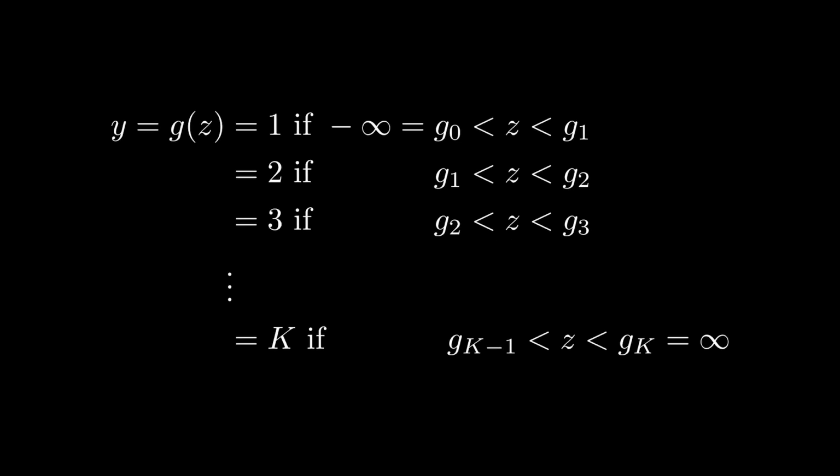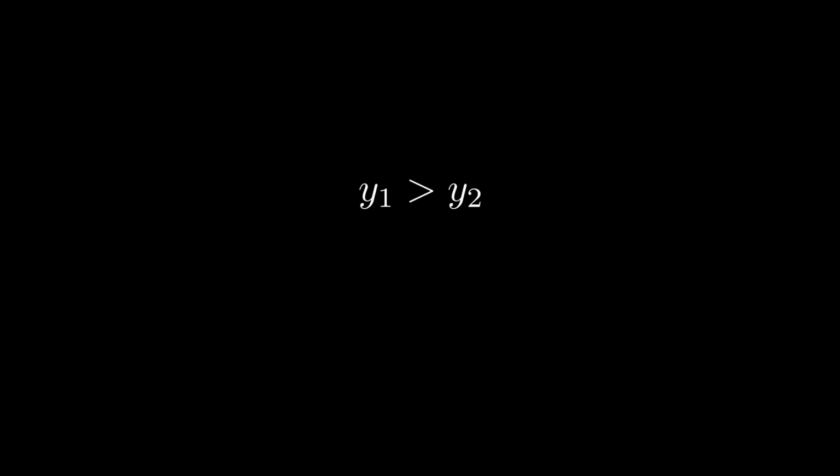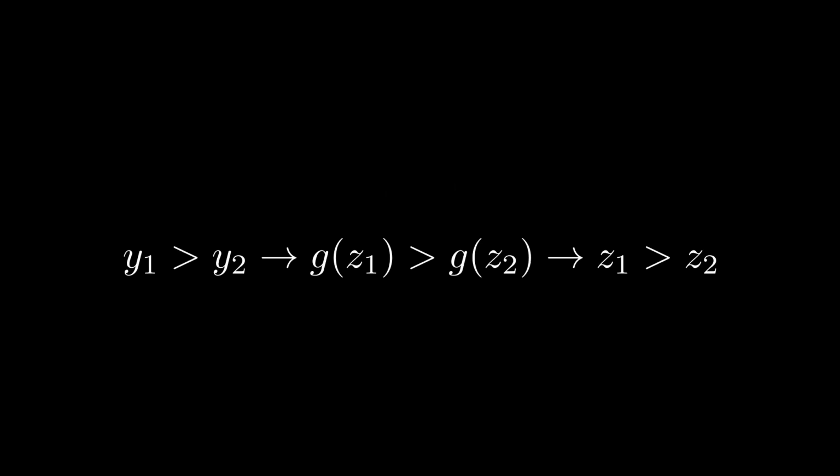For example, if the ordinal variable has k categories, then G requires k-1 parameters, which is burdensome when k is large. But since we know G is non-decreasing, if we observe data such that y1 is greater than y2, we know yi is the output of G for input z. Therefore, G of z1 must be greater than G of z2, and finally we conclude that z1 must be greater than z2. Following this chain of logic, we see that observing y tells us that zi is in the following set.